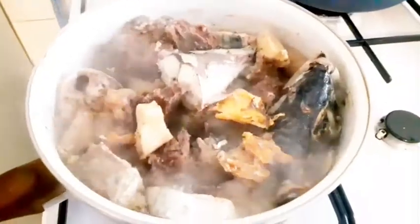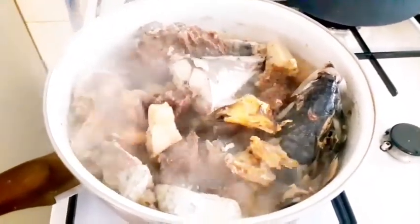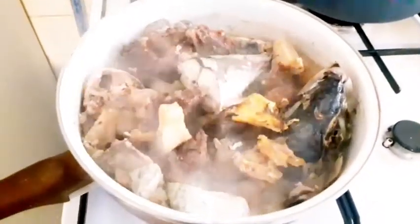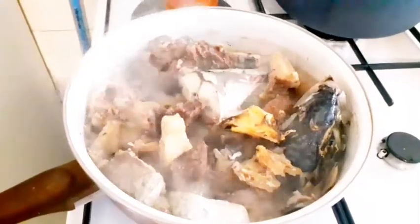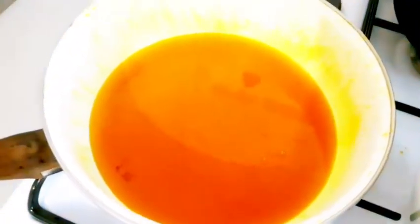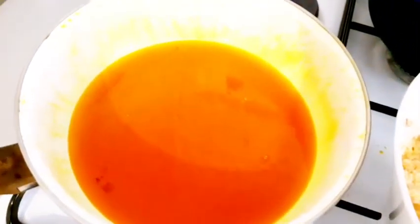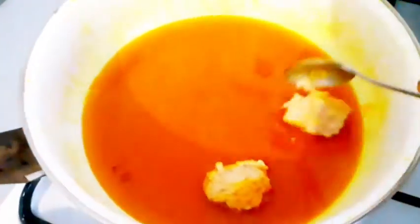Welcome back — after some minutes on the fire the meat is already cooked to my satisfaction, so I'm about to take it off the fire. The next step is to put your pot on the fire and add oil to the pot. I've already added the oil, so the next step now is to start putting your mixed egusi little by little into the pot.